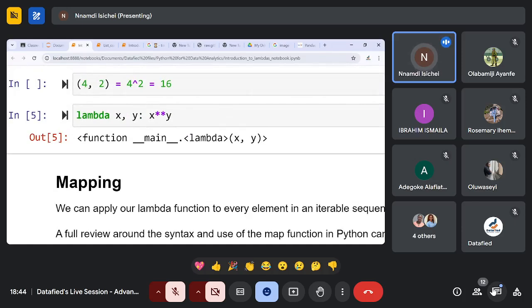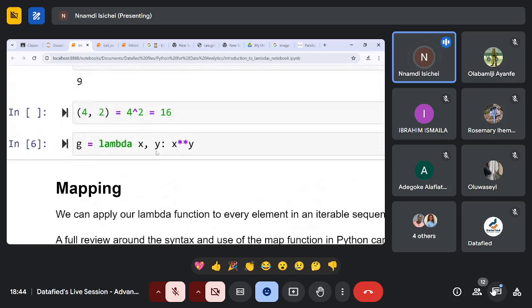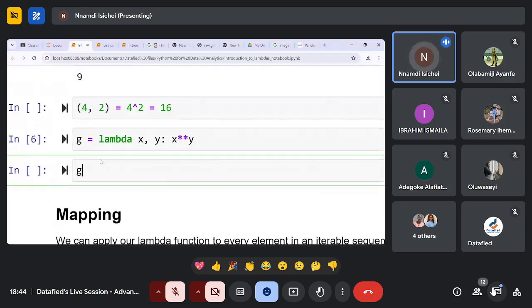It shows me the location of the lambda function. But if I want to use the lambda function I have just defined to perform calculation, I should assign it to a variable. Let me call it g. G equal to lambda x comma y, which is x raised to the power y. Now, if I call g of 4 comma 2, we should get 16.